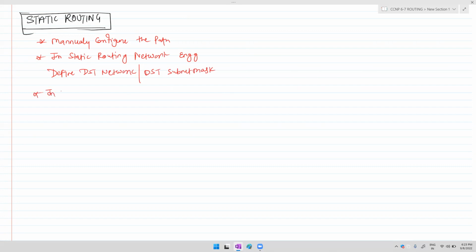And one more thing: in static routing, always define the next hop IP to reach, or we can define the exit interface to reach. So how many options do we get? Two options.